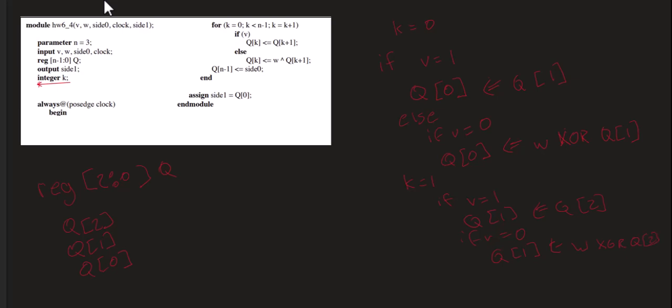This little arrow right there, non-blocking, what that means is that it's not going to change any of the values until you get all the way out of the always block. So you don't have to worry about if you say A equals B and then C equals A, C is going to equal whatever A equaled at the very beginning. It doesn't change the values until you get to the very end.